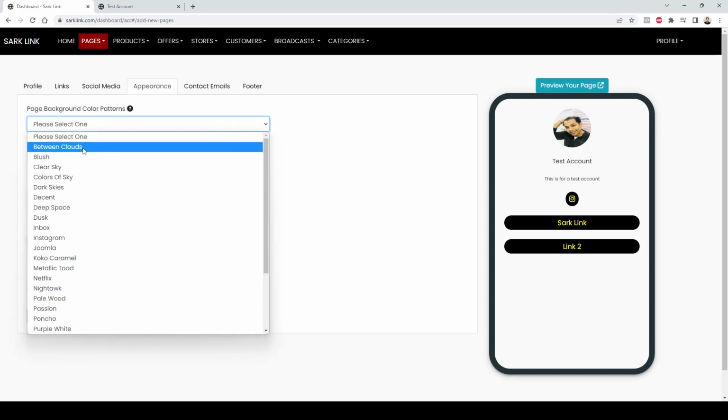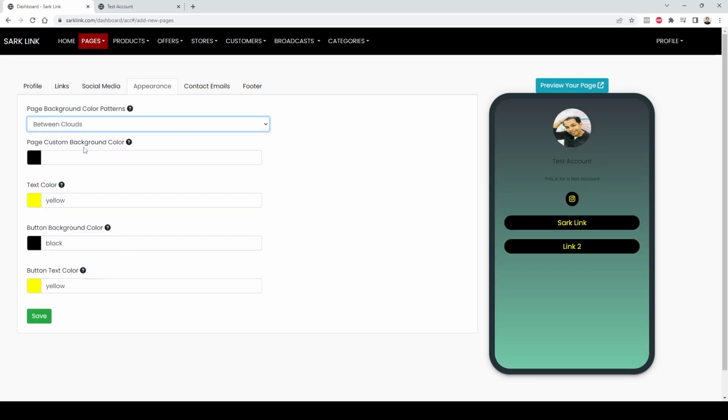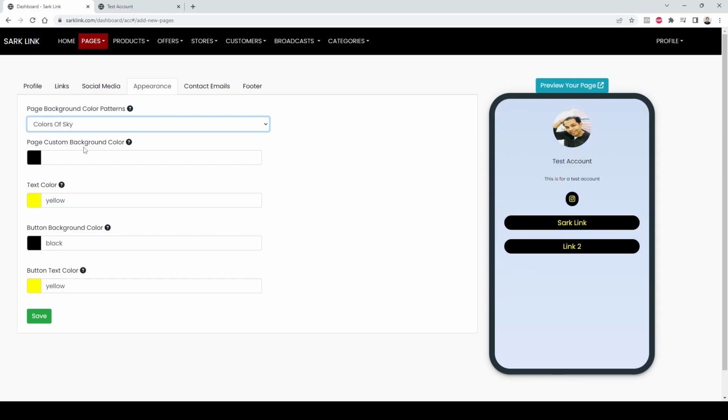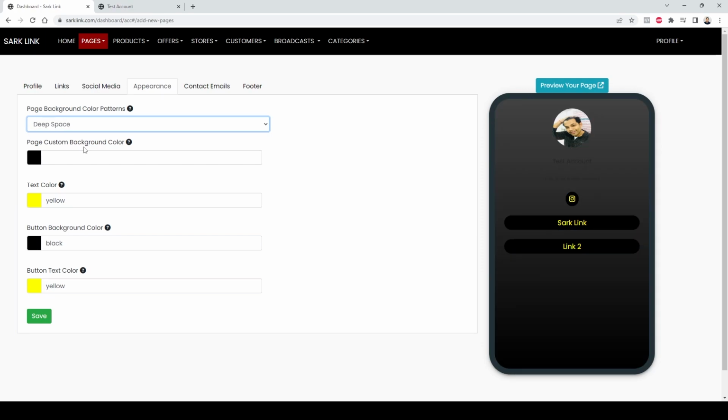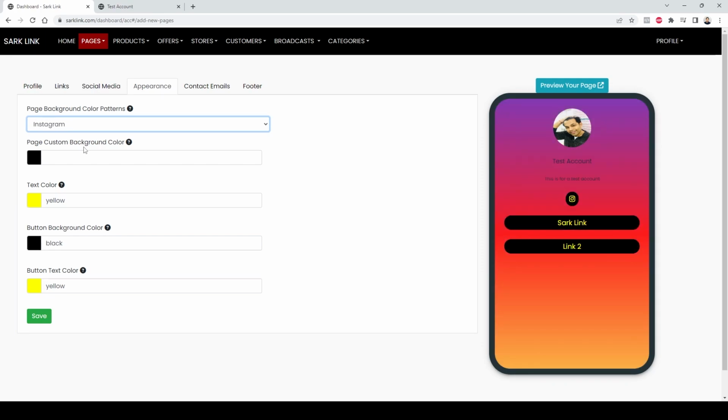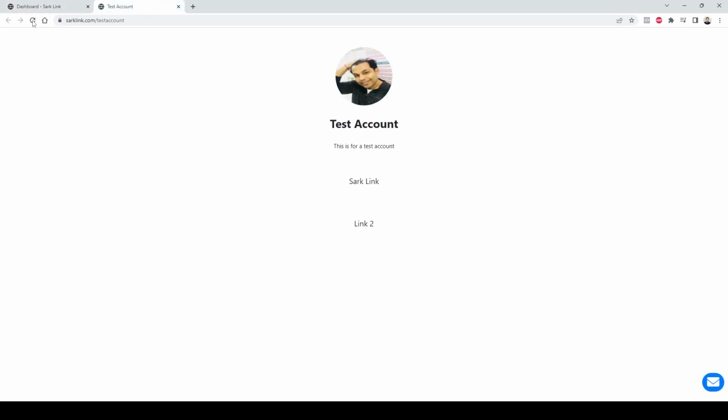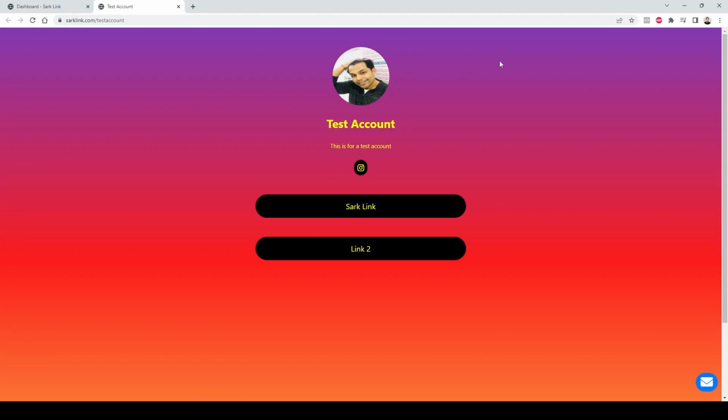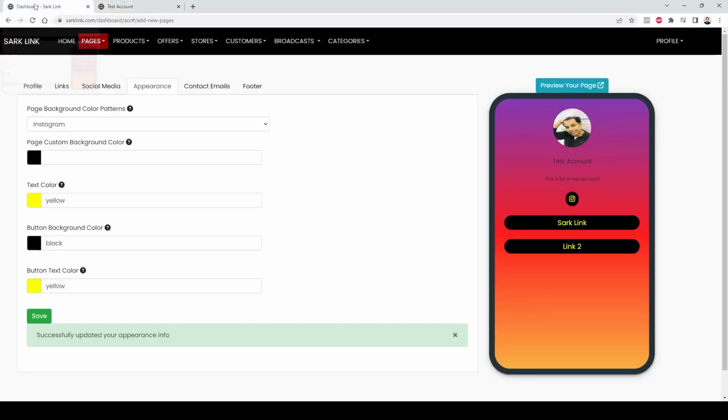So for example, under the page background, this will come up here. And then if you hit the down arrow key, you can cycle through all the different options that are available to you. So for example, if you like this kind of Instagram look, you could pick that and click on the save button. And then if I go back to your URL and hit refresh, it will come up here, it will look like this. All right, simple enough, right? All right, let's go on.